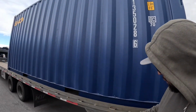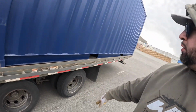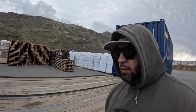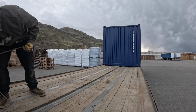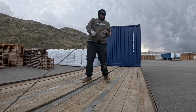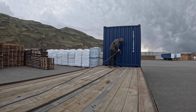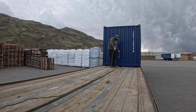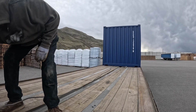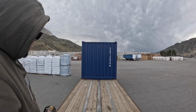I don't like having the weight back here, but it's not heavy at all. It's like 5,000 pounds, so I already got some of it on the axle. So what I'm gonna do is I'm gonna try to get it to about right here, like halfway point. So I'm gonna use the winch to do that. Winches are trash too, man, so we'll see how this does.